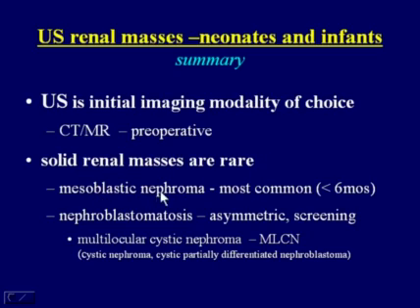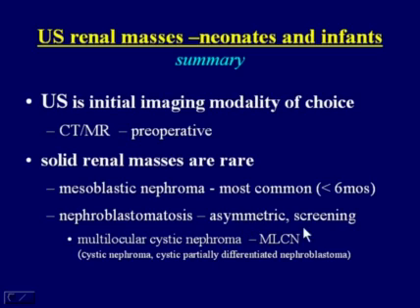The mesoblastic nephroma, albeit rare, is actually the most common and occurs in those less than 6 months old. And again, it's a very featureless looking kidney in most cases and is amenable to surgical resection. Nephroblastomatosis occurs when you have remnants of primitive renal blastema that exist in infancy, and they can have many different manifestations in terms of being dormant to having potential for malignant development.